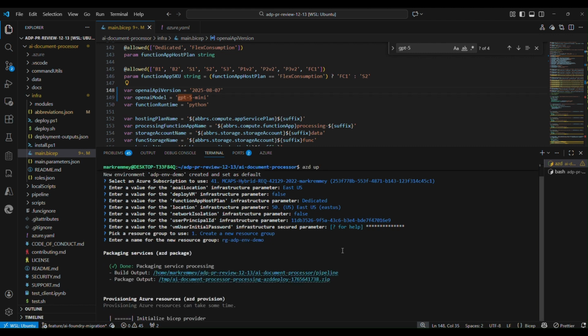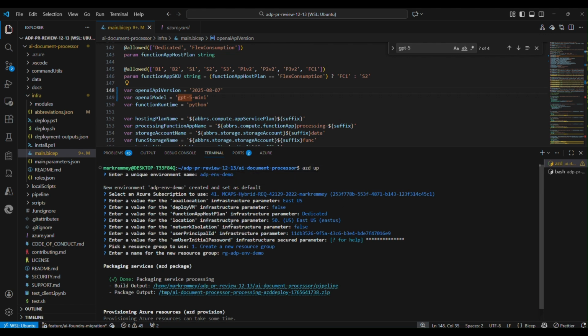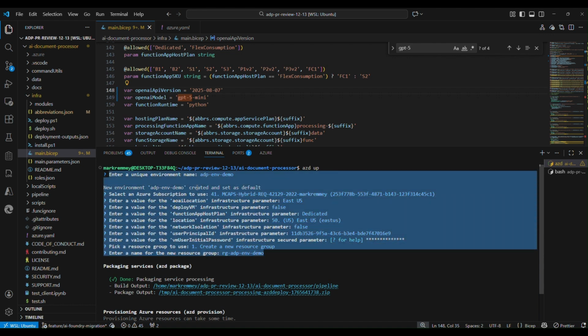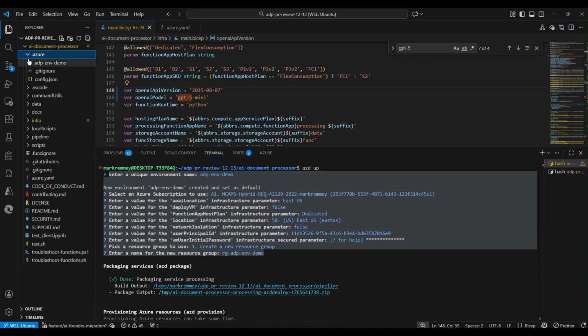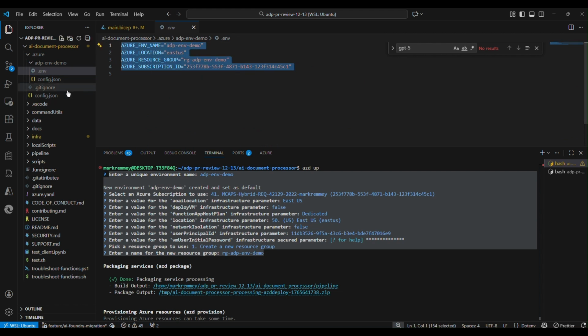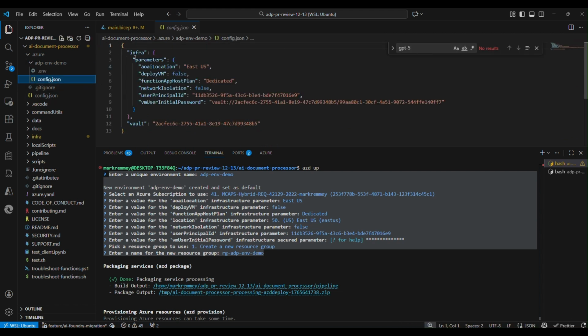So now it's actually going to provision the resources. So when you run this AZD up command, there's actually a few subcommands that get performed. This first one, where you're initializing the different environment variables, is called AZD init, and all that configuration information is going to get stored in this .azure directory here. So you can see here some of the variables that we just selected, and I think the config.json will have parameters as well that are going to be specific to our Bicep template.